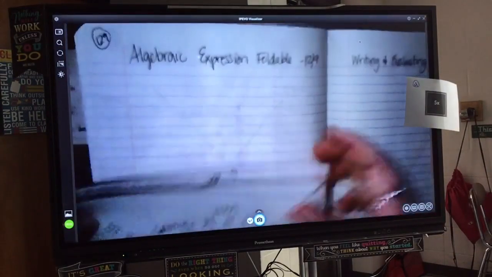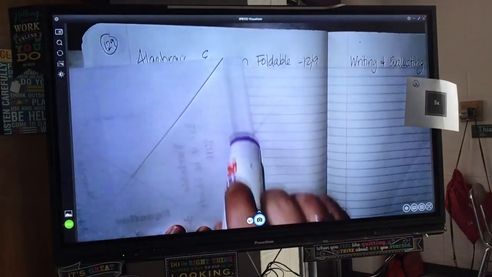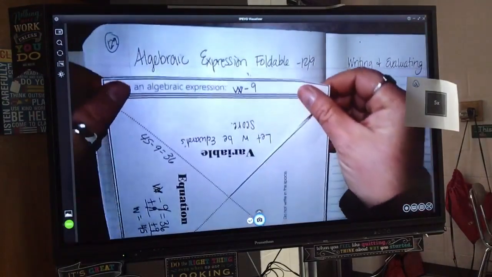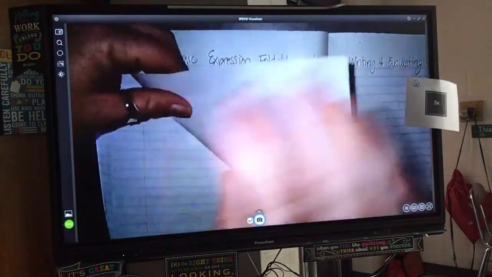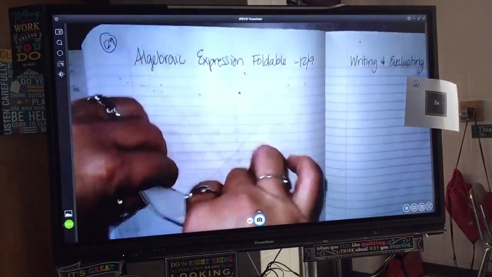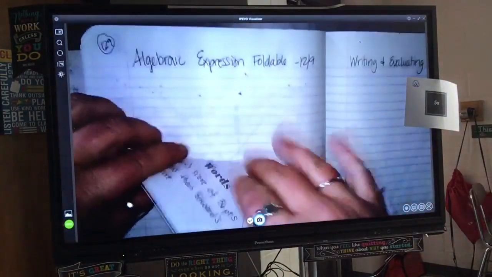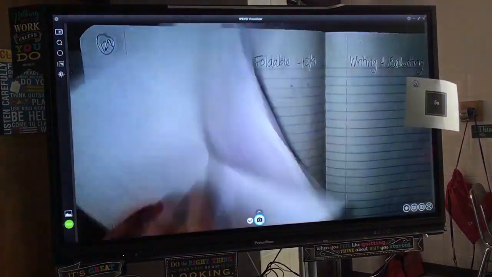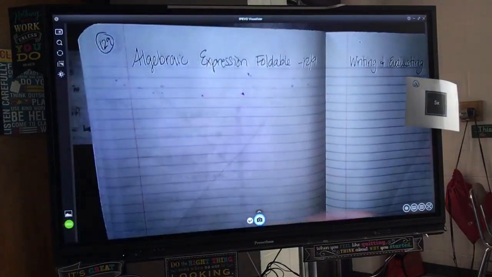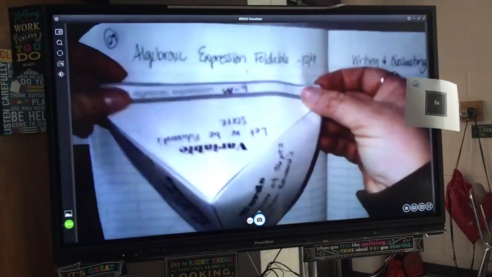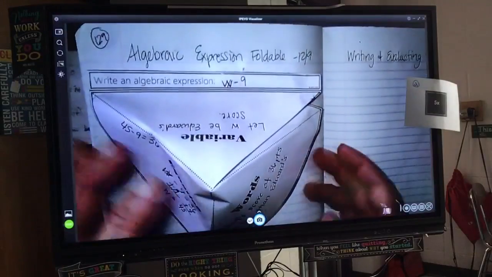This is our foldable for today. What you are gonna do, you are going to put a teeny tiny bit of glue on this top line, and you are going to glue it in. Now, if you want to make your foldable, don't glue it in yet. Go ahead, you fold across this dotted line, this dotted line, and this dotted line, and you glue it like this, so it sticks up in your notebook. But if you don't want to do that, you don't have to. It's 100% up to you.